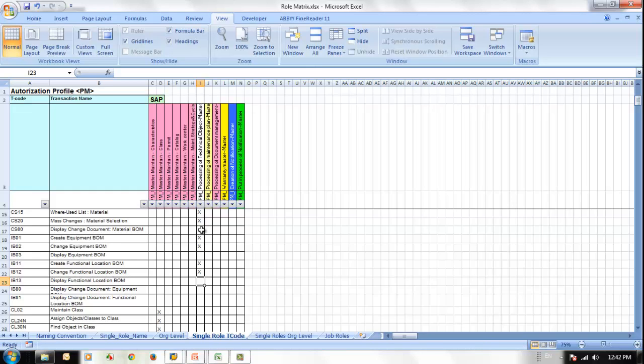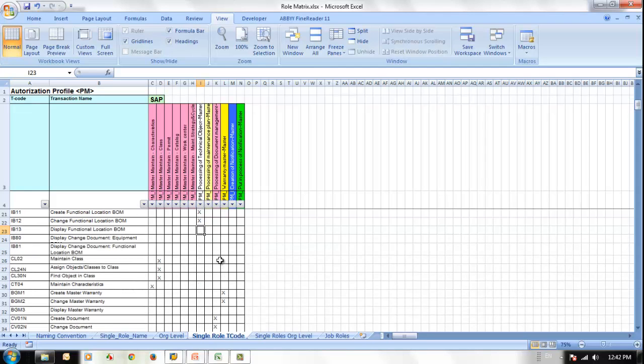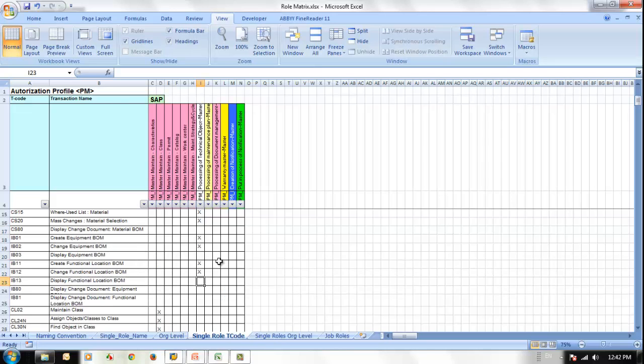Then the advantage is that you have a display-specific authorization role. Otherwise, over a period of time, your concept will somehow get lost. So whenever you create a display authorization role, use the display transaction codes only. Like in this scenario, where we did not create a display role here, I removed it, it seems to be quite big. Then you create a single role for each business object for display only.